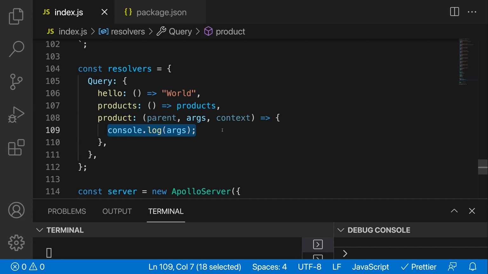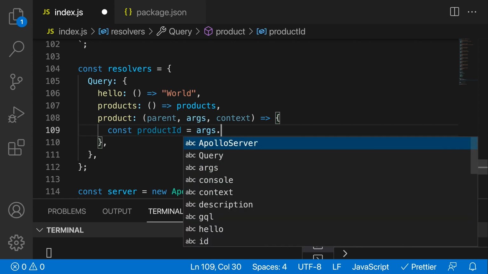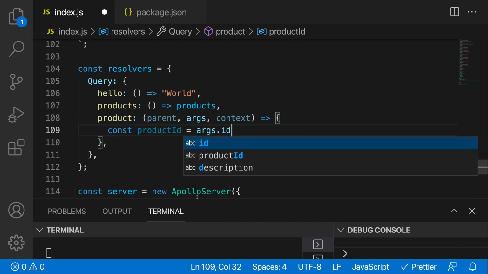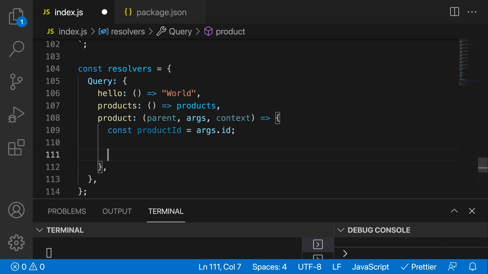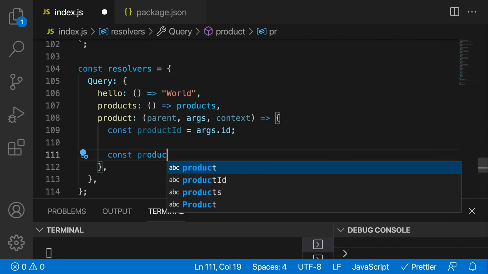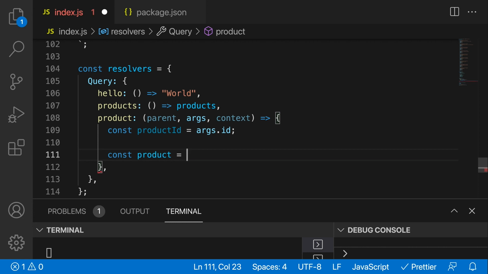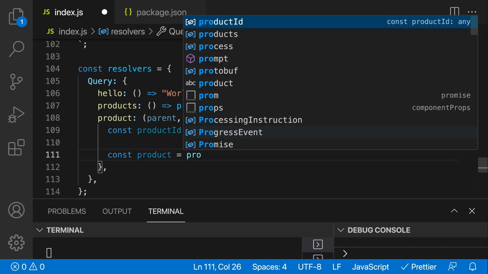So we can say const product ID is equal to args.id, and this should give us whatever the ID is. And then const product is going to be equal to, well, we're going to have to iterate through the products array.